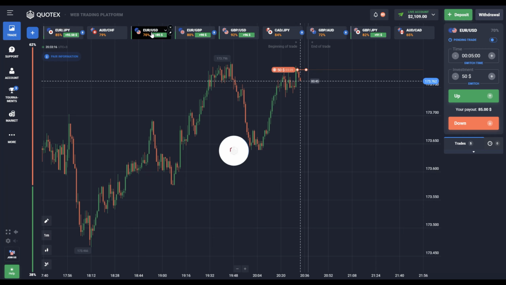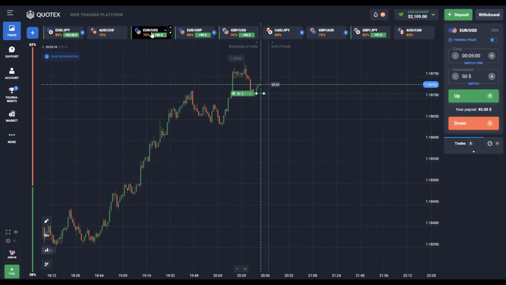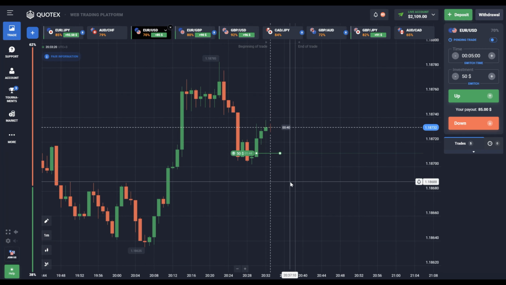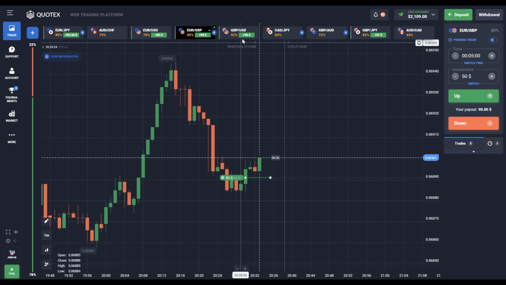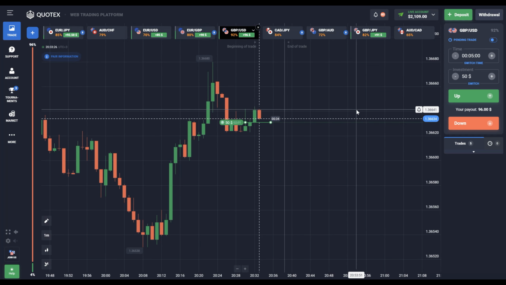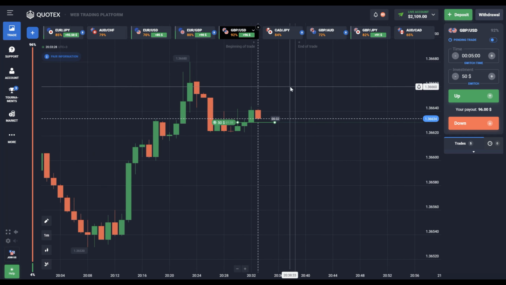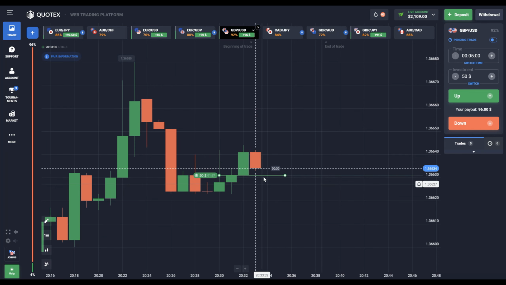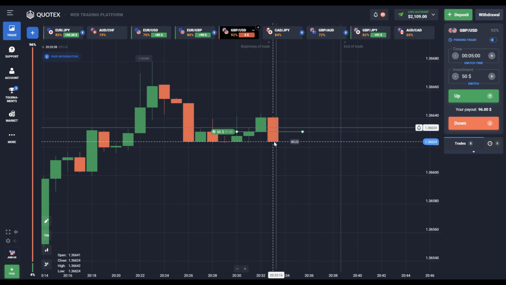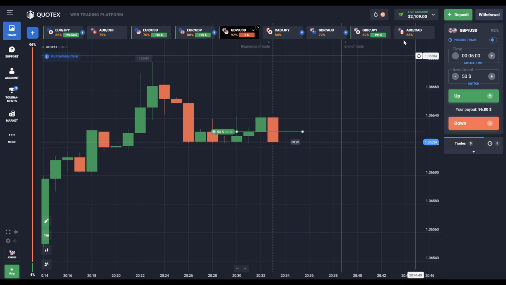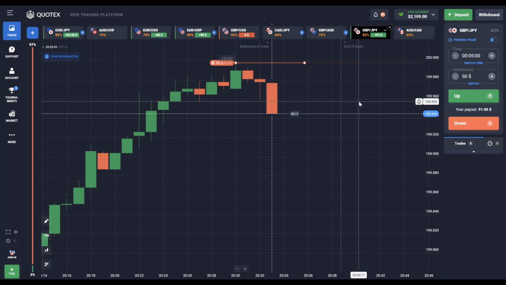So let's take a look and see what's happening where. Euro dollar, 1.5 minutes, well that's just over 1 minute and 40 seconds. So far it's in the green. Euro, British pound, about 2 minutes left until closing. The price is in profit. 2 minutes, British pound, dollar. Here, it's still unclear. The price is moving toward the opening point. And now it's in the red, right? We just switched over. Well, let's see how it all closes.